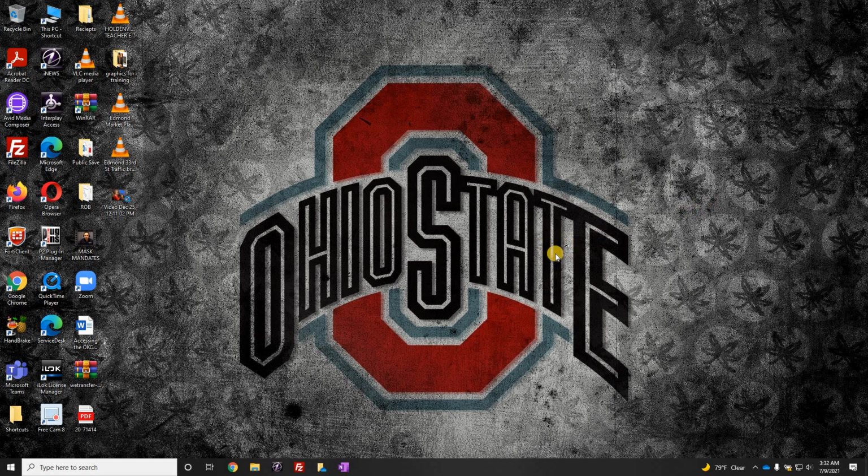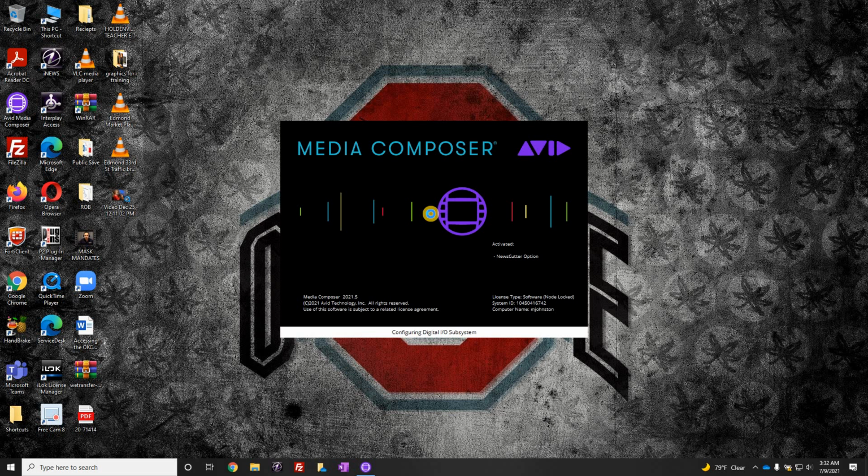Once your Nexus drives are connected, the new icon up here, this purple icon, AVID Media Composer, just go ahead and double click and launch it. And it's okay if the first couple of times you launch it, it takes a while. It may not pop up right away. Sometimes it has taken up to 1 to 2 minutes to launch, especially after it was first updated onto one of the edit bays. So we're just going to let this load.